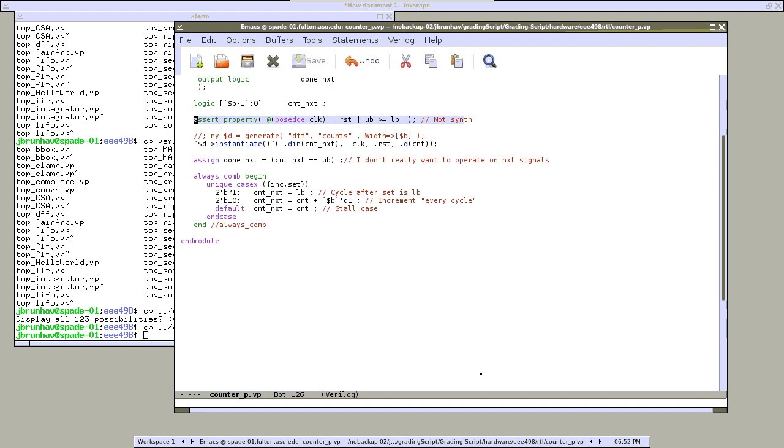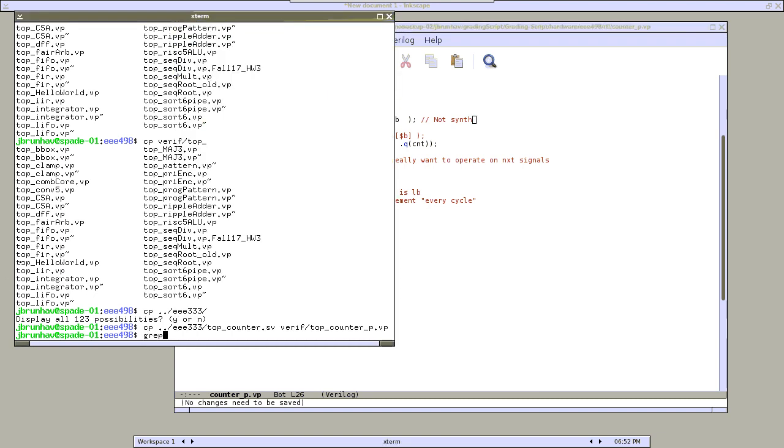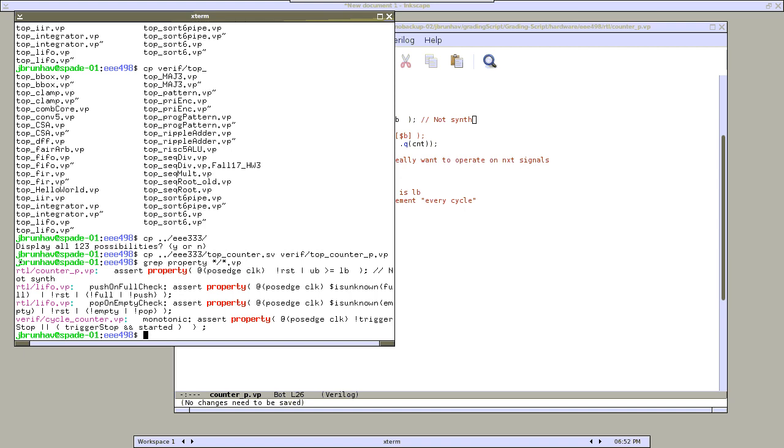But one example where it's extremely helpful is with one-hot logic. If there is not something helping it to know that a bus is guaranteed to be one-hot, writing the property that the bus is guaranteed to resolve to one-hot at the positive edge of the clock means that it can play games. I'm not 100% sure that this is the right syntax. Let's grep property */*.vp. Yeah. So it looks like this is something I do in the LIFOs, at posedge clock. Yeah.